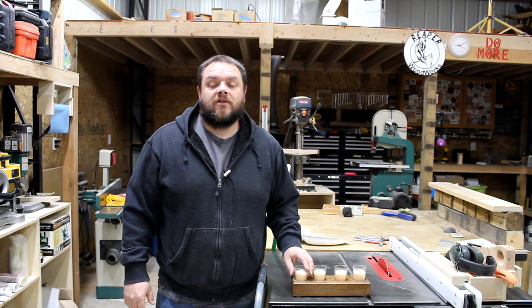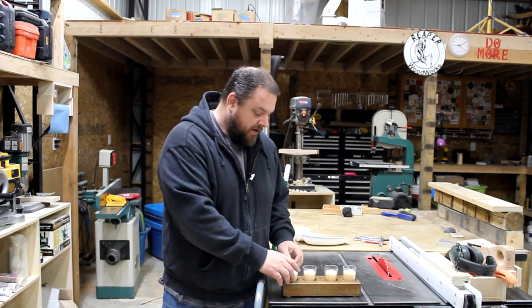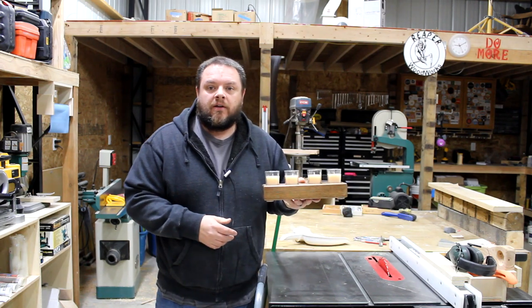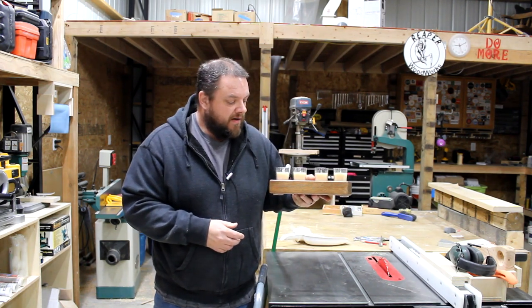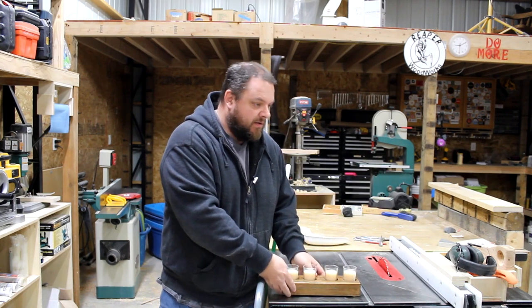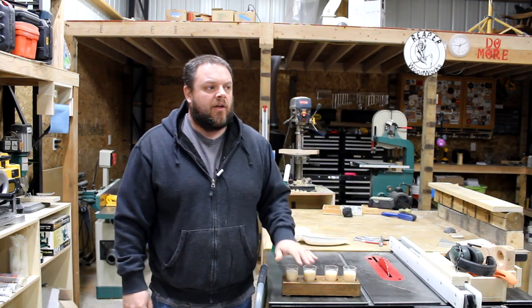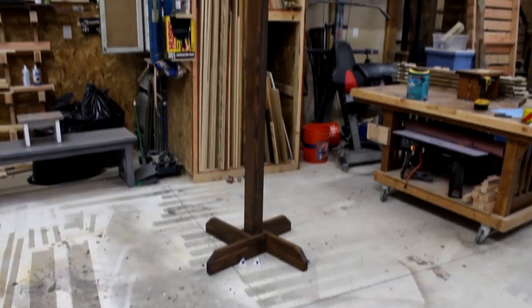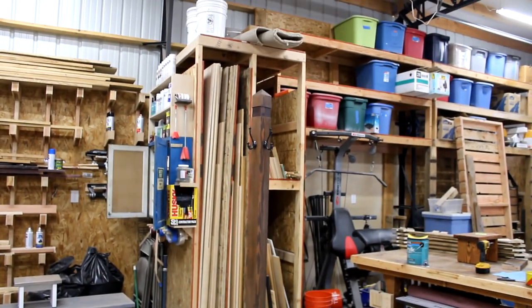Short and sweet today because it is extremely cold in my shop right now. I just finished up the little candle holder guy, and there it is. So I'm loading up the kids, and we are taking that to be delivered to my customer, along with the coat rack thing that I didn't film, but I'll take a quick picture of it here real quick and throw it up here with this video.